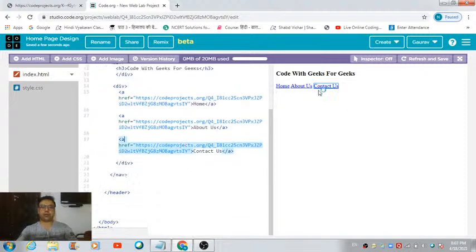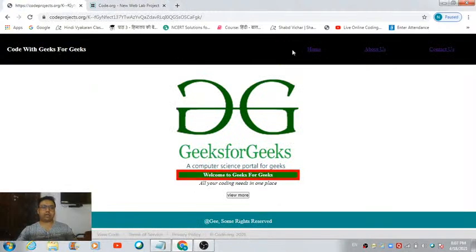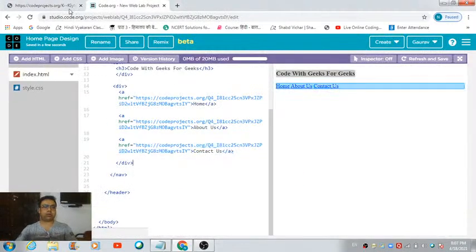Okay, so as you can see, all three hyperlinks are visible to me right now on the stage area, and also the text is visible to me right on the top. Fine. So we are done with defining the required code for these hyperlinks and for this text part. Now let's come to this main section.